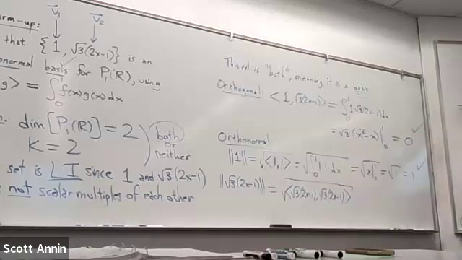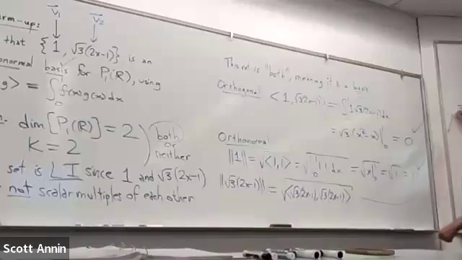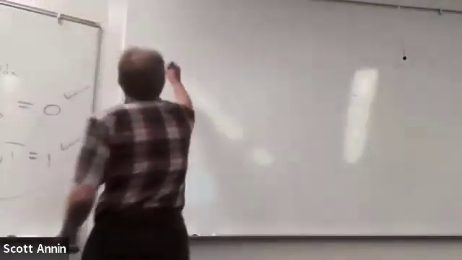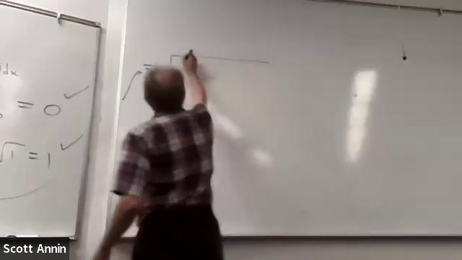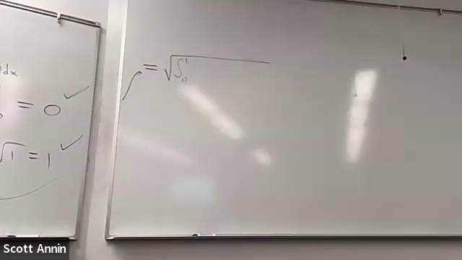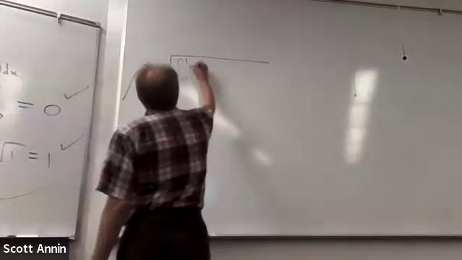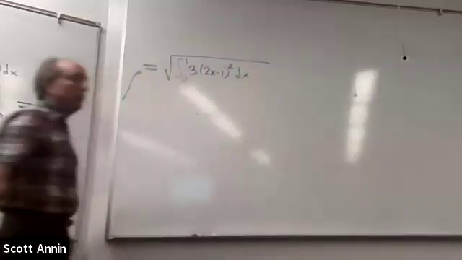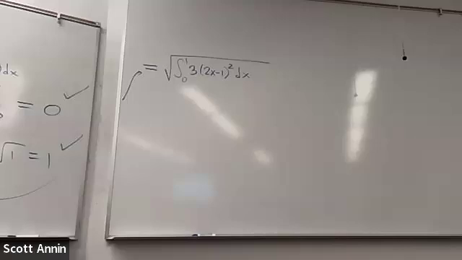I think I'm going to actually come over here to finish it. It's going to be a little bit of extra writing. So I'll come over to the third board here. So I have to set up an integral again inside of there, right? This is not going to be too bad, I don't think. Square root of, so I'm going to integrate 0 to 1. And what do I do? Well, I just multiply these together, right? And when I multiply them together, I'm going to get 3 times the quantity 2x minus 1 squared dx.